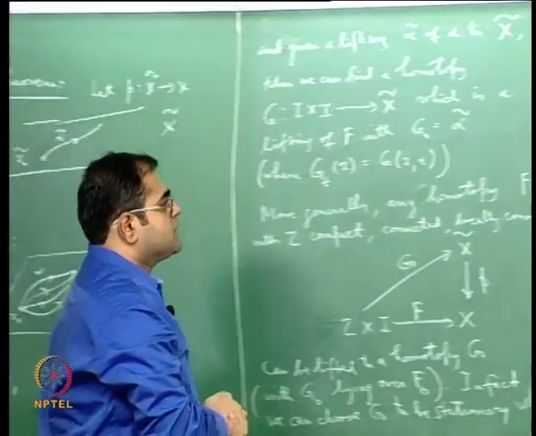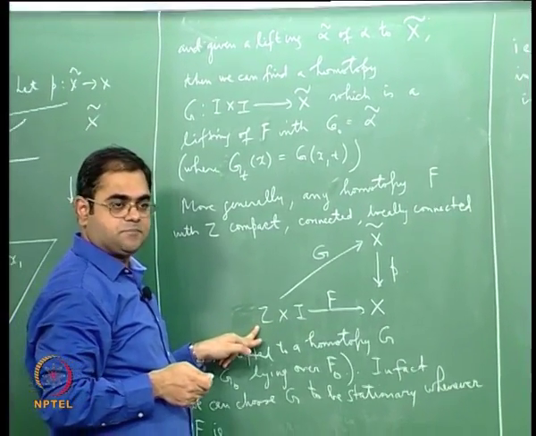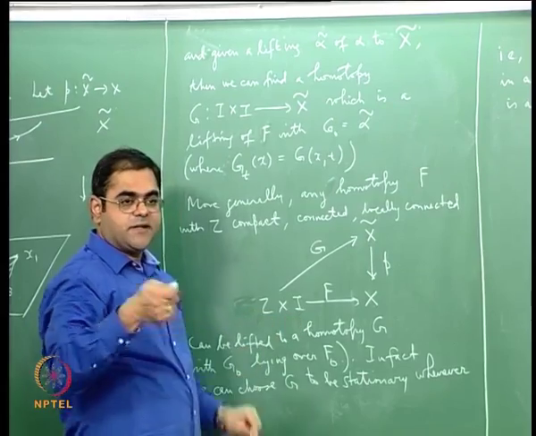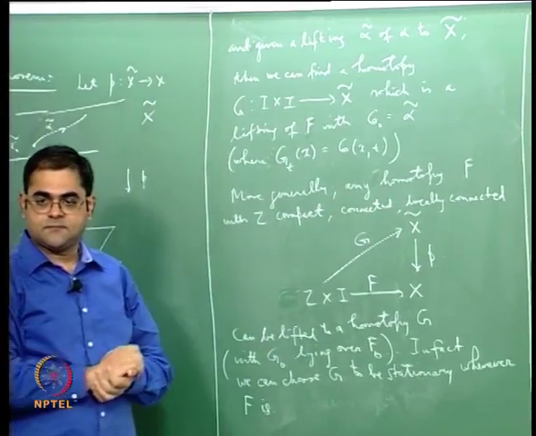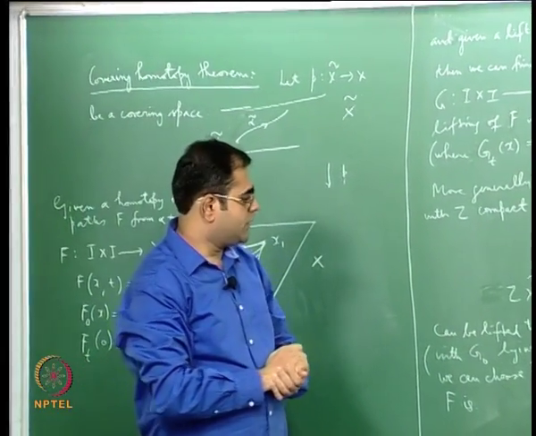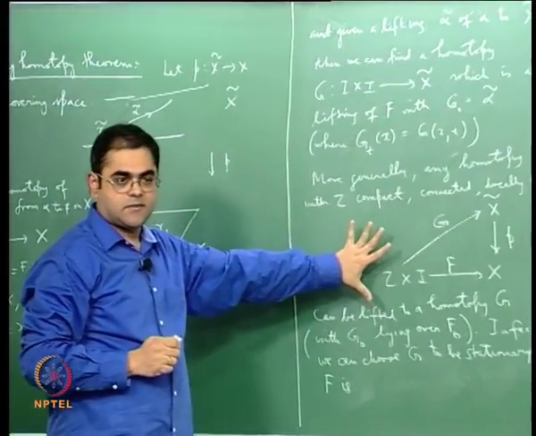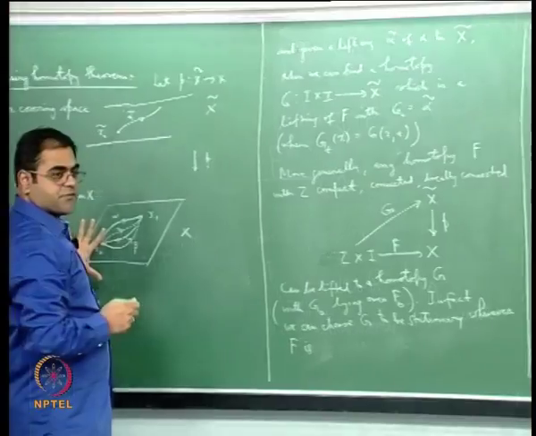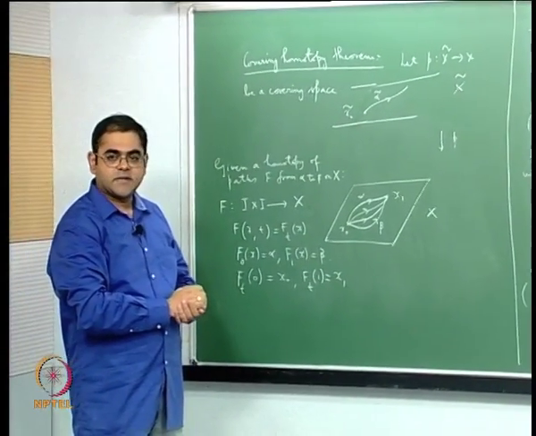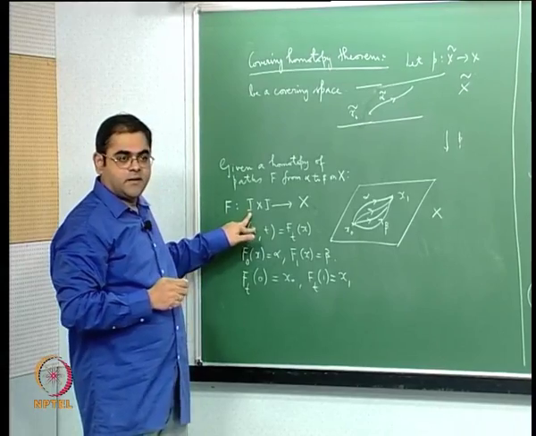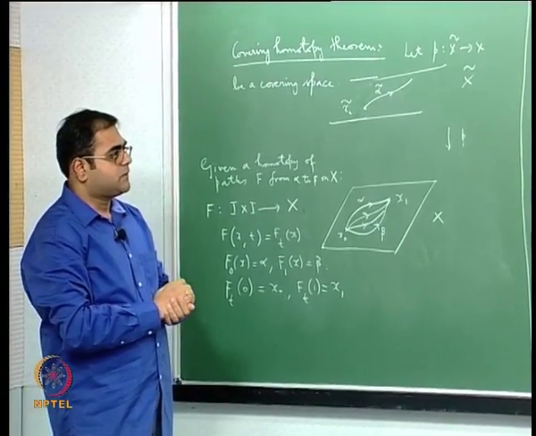Okay, so f of z comma t being stationary for a particular value of z means that for that particular value of z you vary time, it does not change, and the same property will be true of g also. So you can see that this is the general statement of the covering homotopy theorem. This is a special case that you get when you put Z equal to I, and now this has beautiful consequences, which I will try to explain.